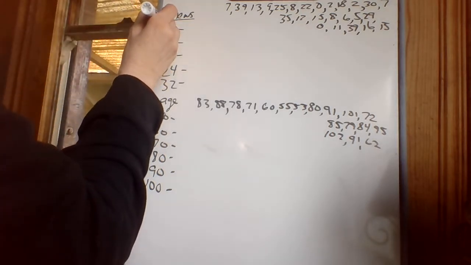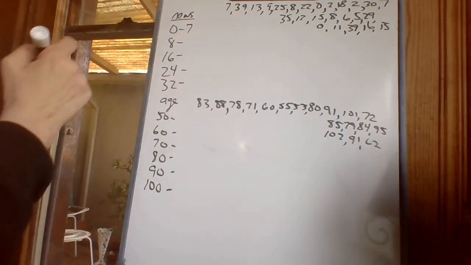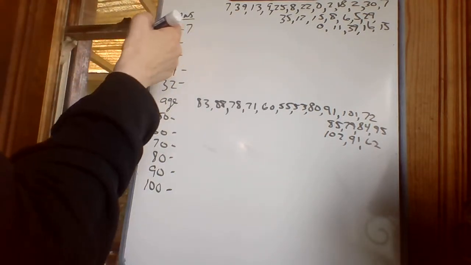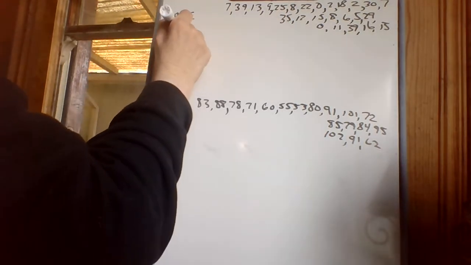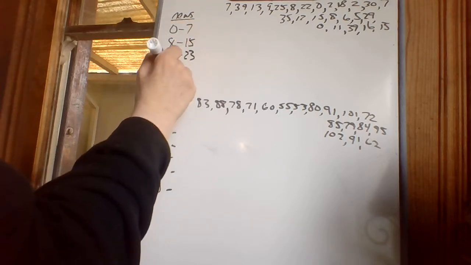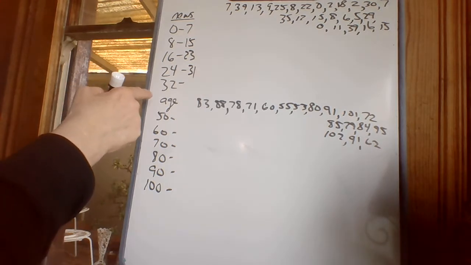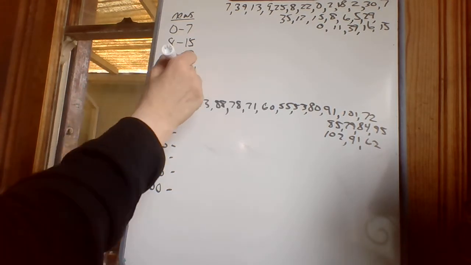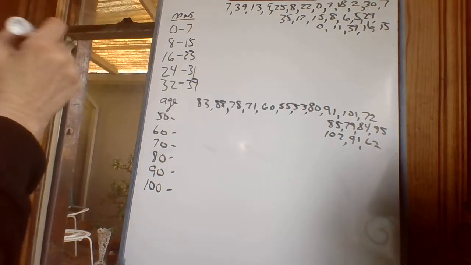Okay, so if they're going to be with 8, then that has to be a 7. It can't be 0 to 8, 8 to 16, because then I don't know what to do with the number 8. So they got to end before the next one begins. 16 to 23, 24 to 31, and I didn't make another one, but the next one would be 40, so that's like 39. Hopefully they'll all fit.